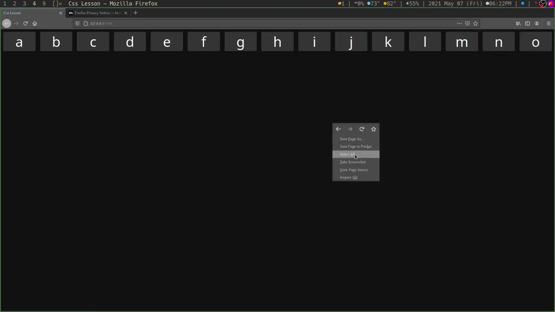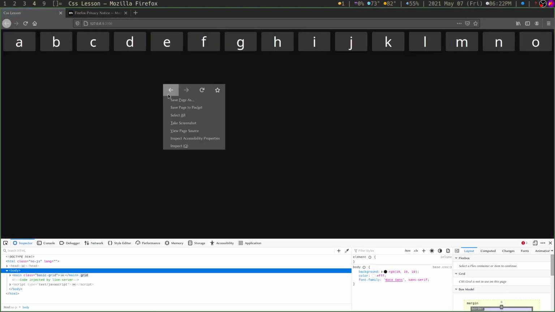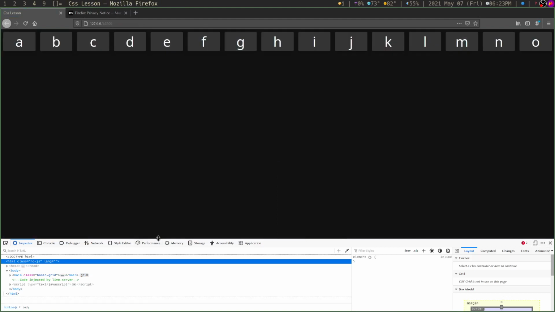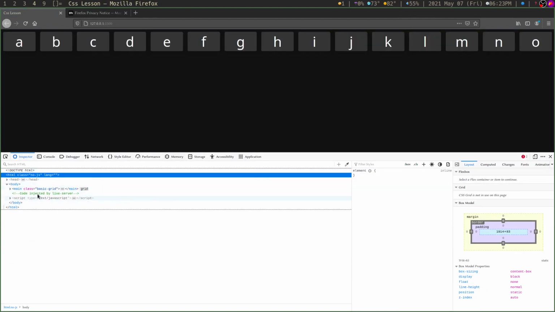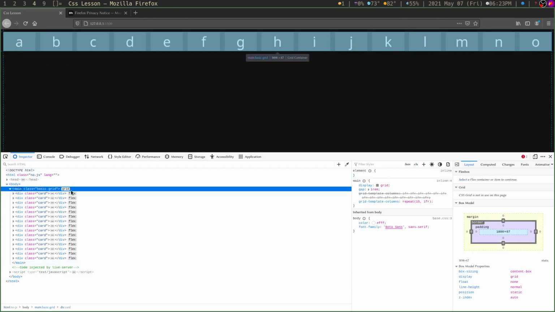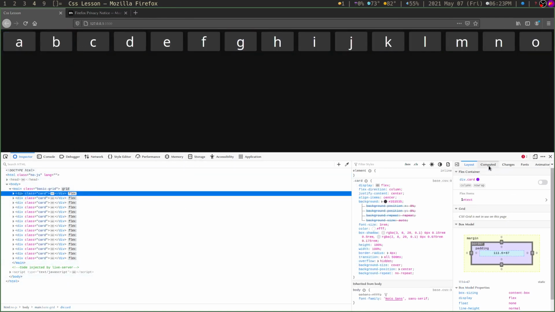There you go. Disable. Inspect. Alright, so we can look into the main, and it helps us with the visualization of the code.